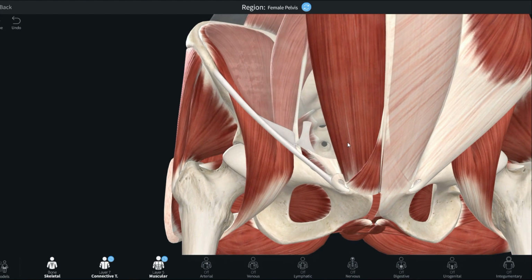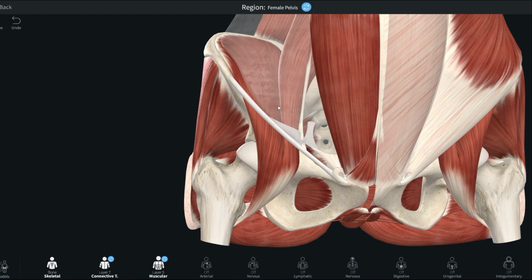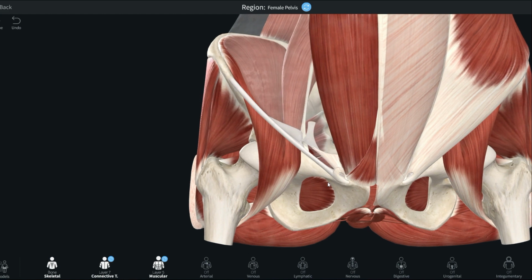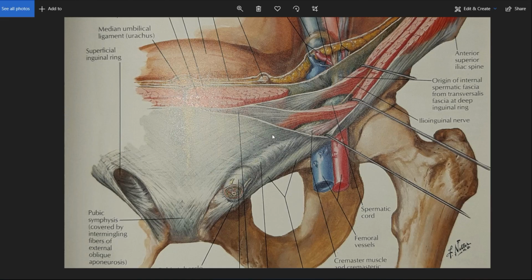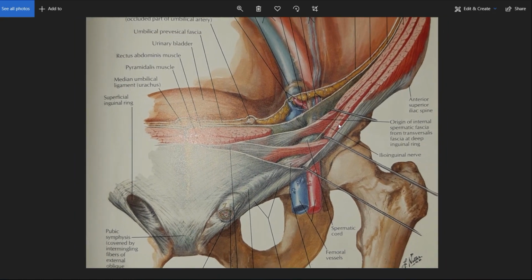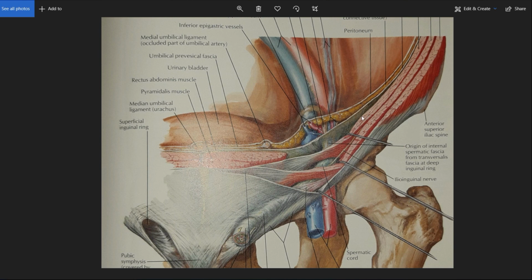we need to take a look at the atlas diagram, because the 3D model is not that detailed to understand the anatomy of the inguinal canal completely. This is just to give you an orientation of how the canal is positioned, right? So now we have in front of us a very complicated looking diagram, but this is a very, very important diagram, and this is very easy to understand. Trust me.